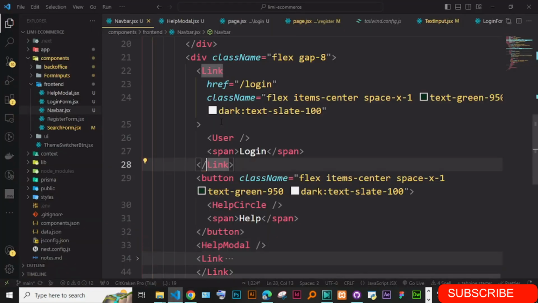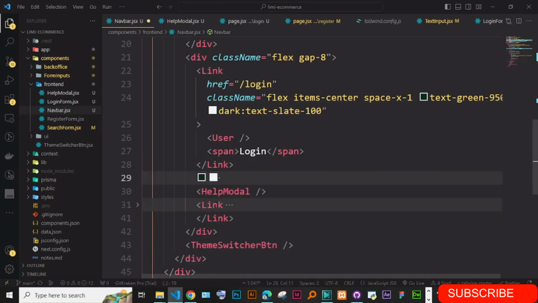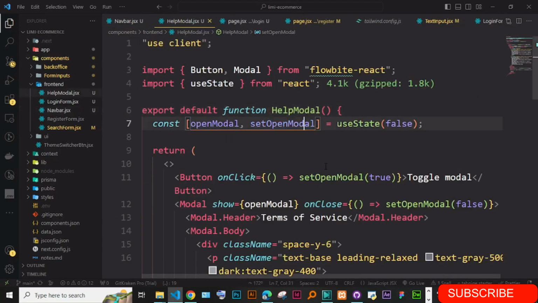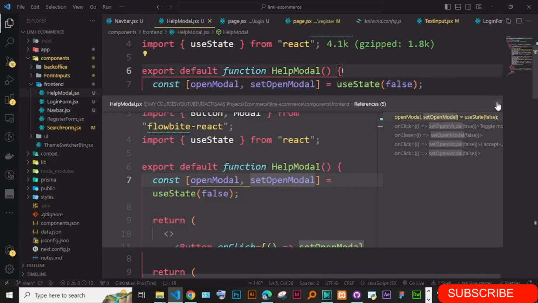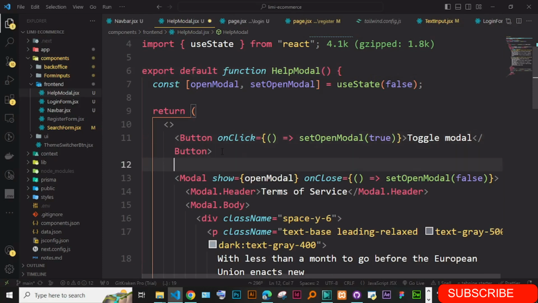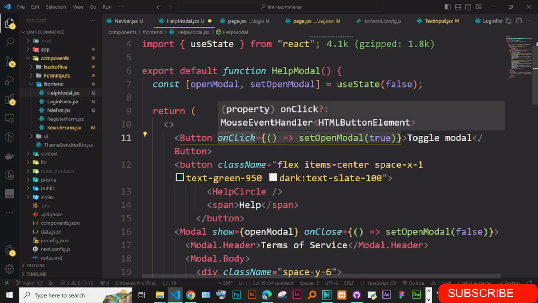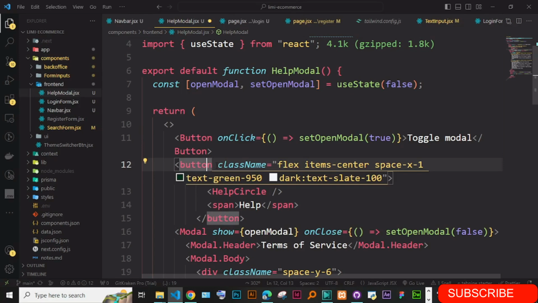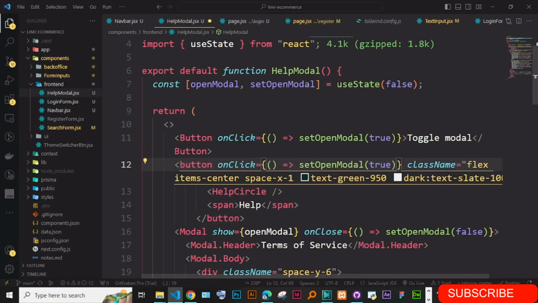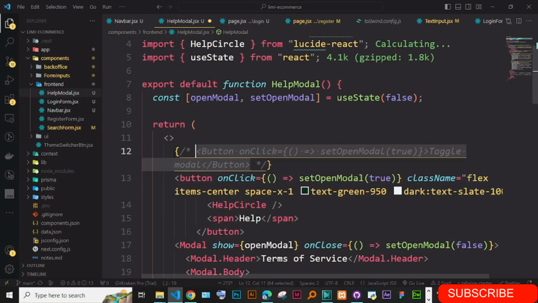Copy this help here, cut it the way it is, and go to the HelpModal, where we have this button. I'm going to put this button here, and to test it out, give the same onClick to this normal button. Let's get this icon and comment out this button of theirs, and let's see.